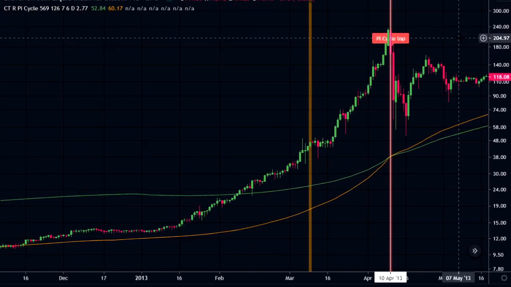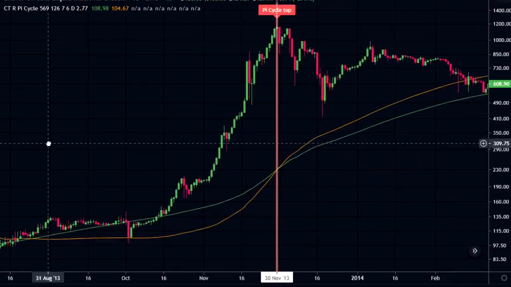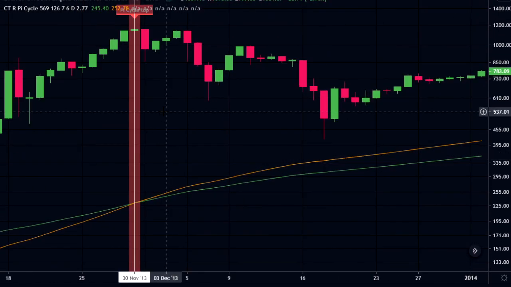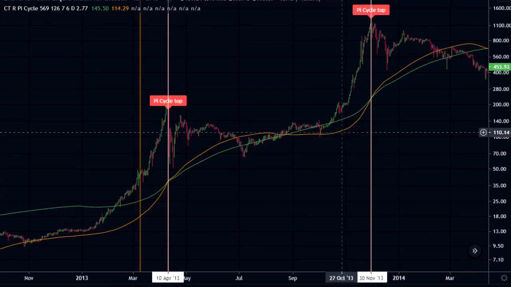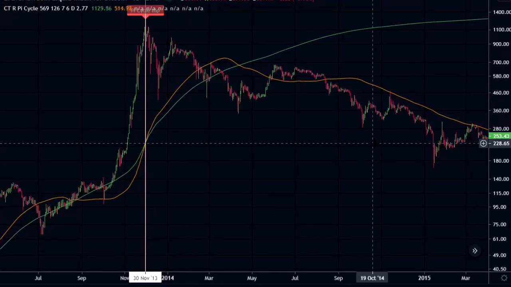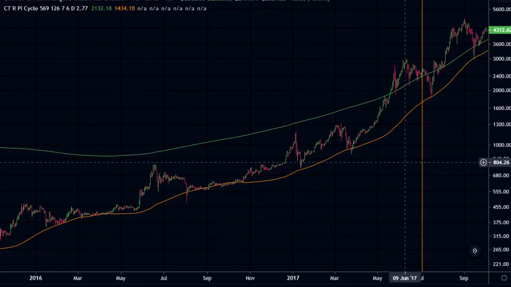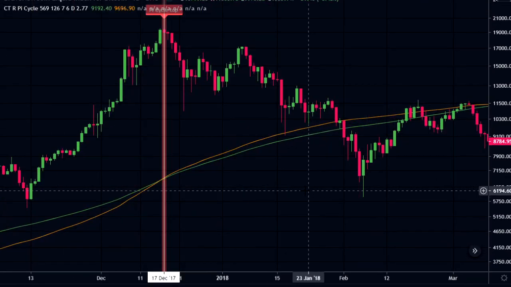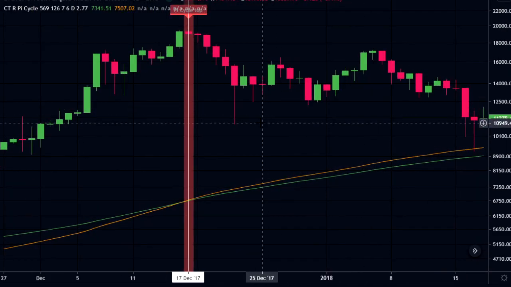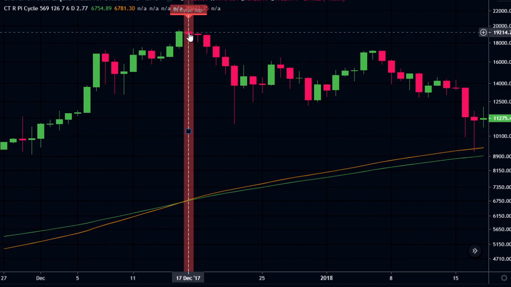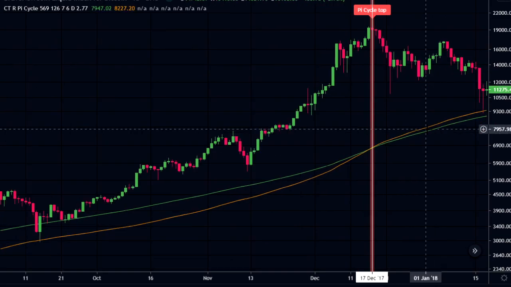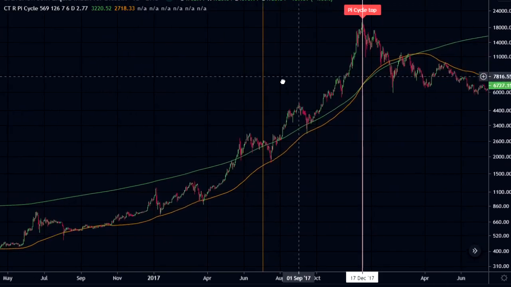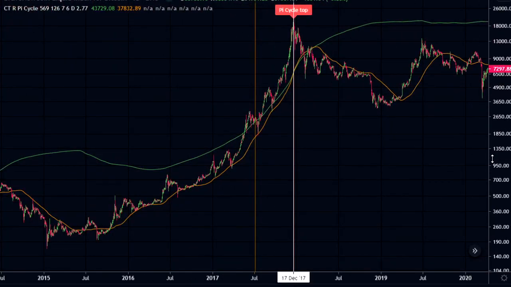And if we just move on to the next top, which happened in the same year, and zoom in on that one, we can see that it also got the top exactly. There is a bit of a wick on here. And now the big test, the 2017 one. So we do have two exact market cycle tops there. And moving to 2017, we can see that it also got the exact top. So that's 3 out of 3 exact tops with these new settings, as we can see where these lines cross indicating the tops. So where does that put the current market?